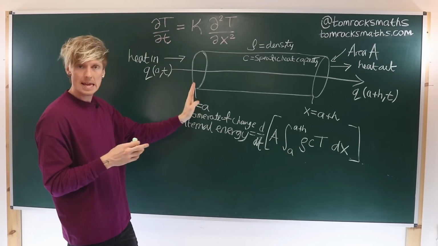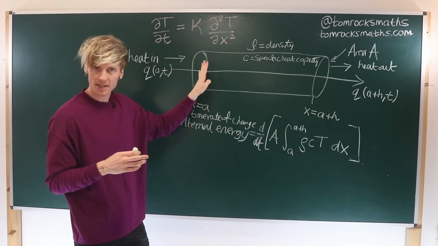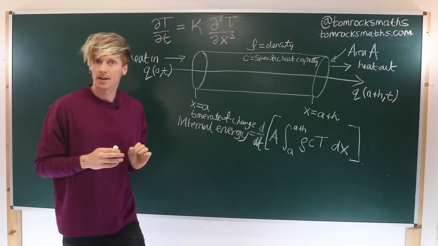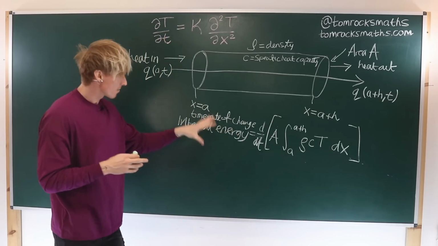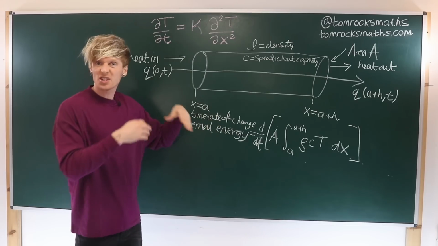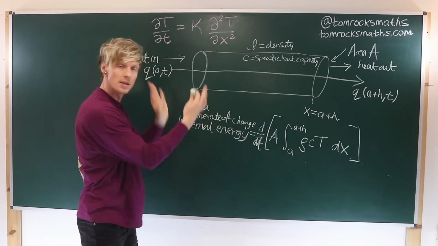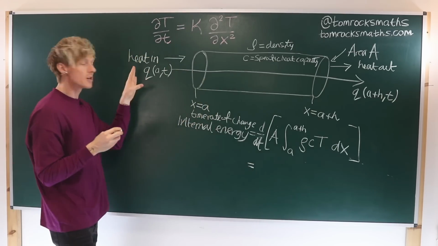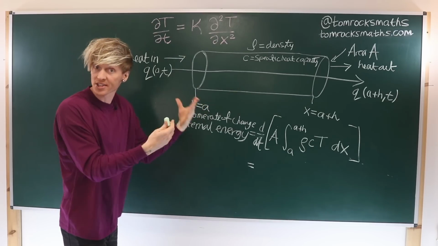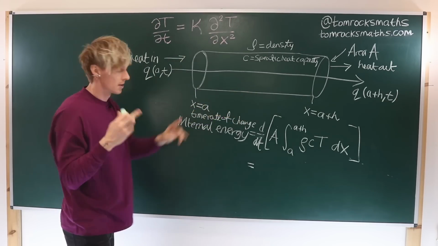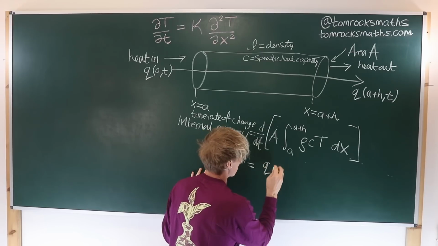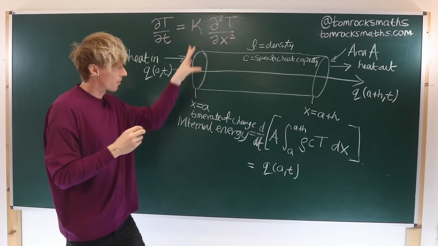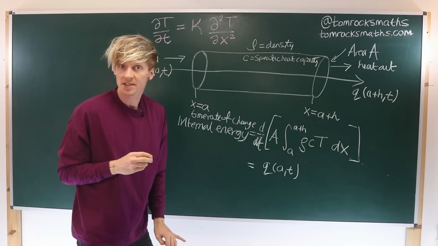It's evaluated at a, coming in from the left-hand side, and it's evaluated at a plus h, going out on the right-hand side. So the time rate of change of the internal energy, the change in the energy within this section of our rod, has to be equal to the energy coming in, which is positive, the energy is increasing, so it's plus q at a, t, and then we're losing energy from the flux out on the other side.